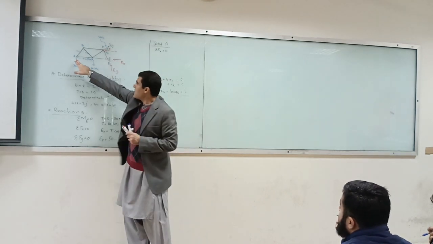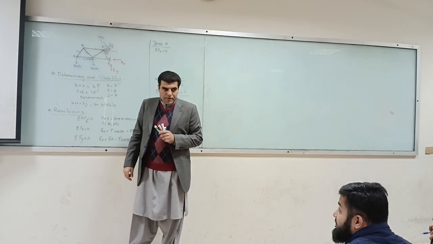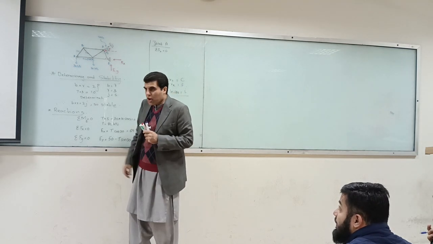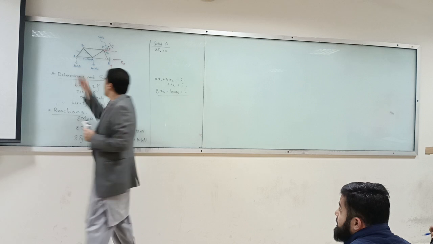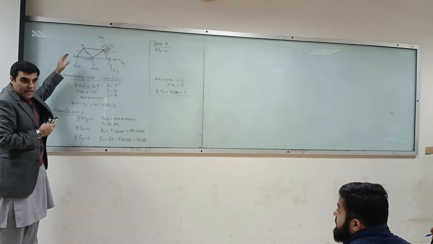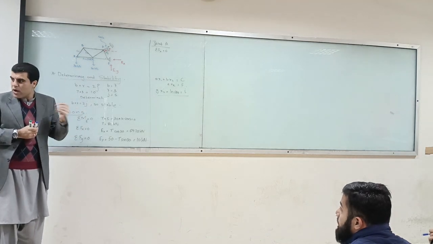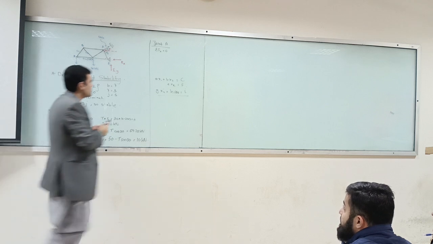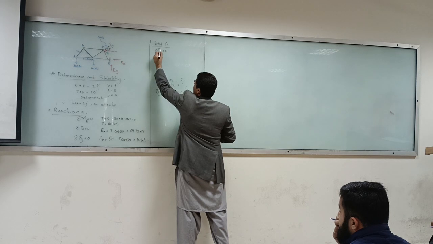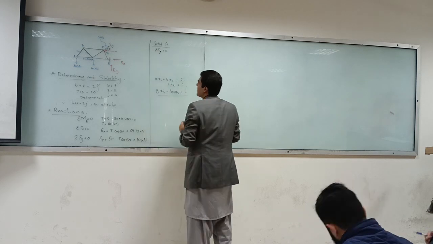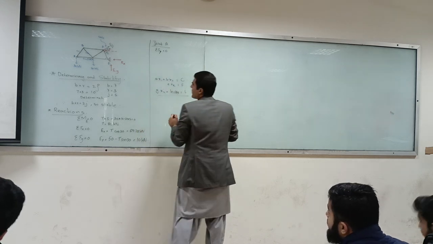So in this one, what do we have? If we do summation of Fy first, then what happens? We get AB straight away. If we do Fx, then we get this one and this one, two unknowns. So the best thing is we do Fy. Summation of Fy is equal to 0, and what will we get? We will get AB sine.